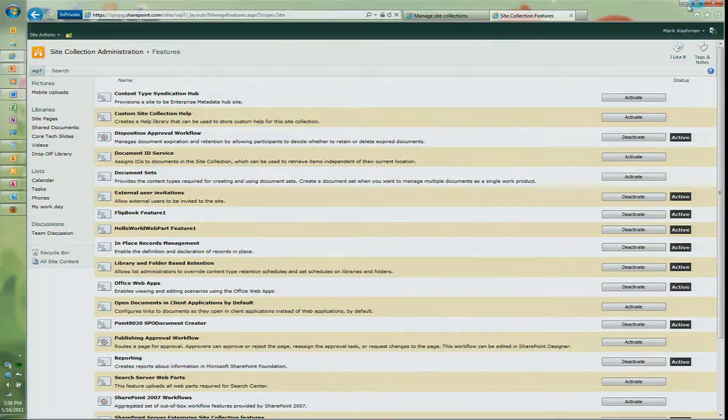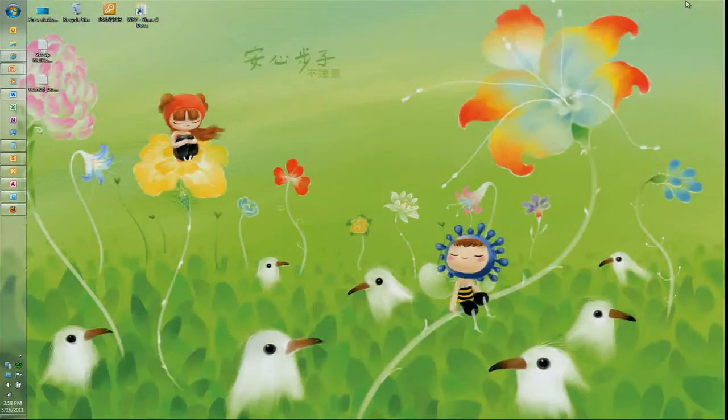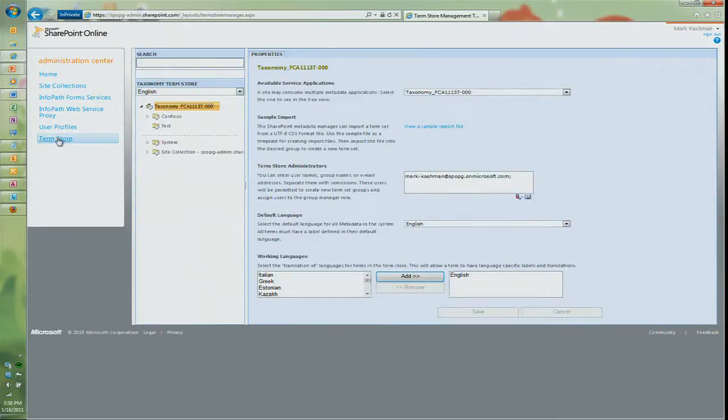And then in the last couple minutes here, I just wanted to show you two client applications that are running on my desktop. And one of them is SharePoint Designer. So I'll go back just to show you the structure of our main site that we've been working on. Oh, actually, there was one more thing that I wanted to show you, which was the term store.